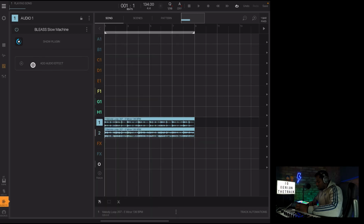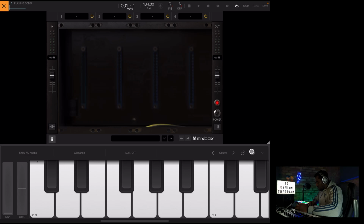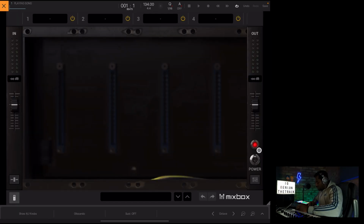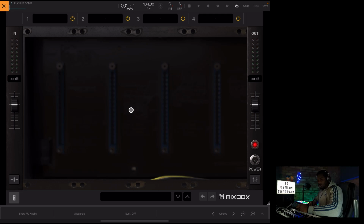I want to add some vinyl effect to it. I'm gonna head over to Mixbox. I've said it before, guys. Mixbox is a great multi-effects plugin. For the price that it's at, if it's still at the introductory price, it's a steal. You've got over 70 effects plugins you could take advantage of. And what's great about Mixbox as well is you can save effects chains as well as effects presets individually.